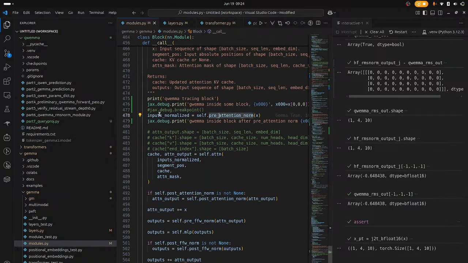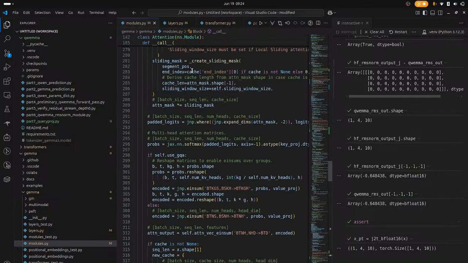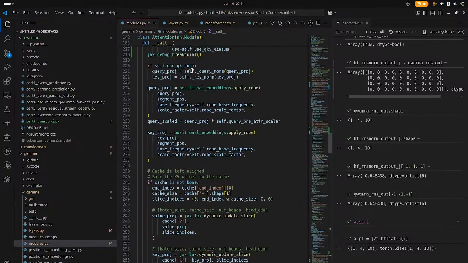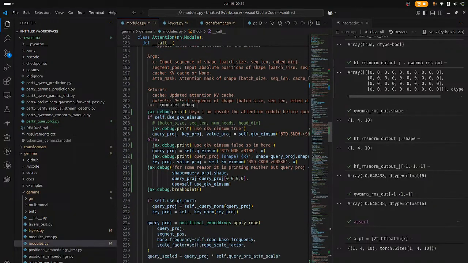We did an input normalized, and this normalized is going into the attention, and the attention is up here, and the attention is taking this thing and somehow not doing it. I could not get it to work with the breakpoints. Should just try one more time.